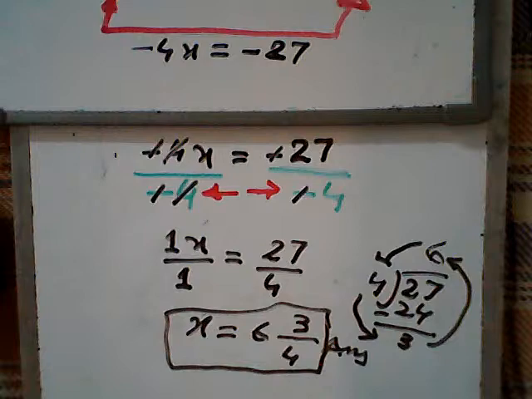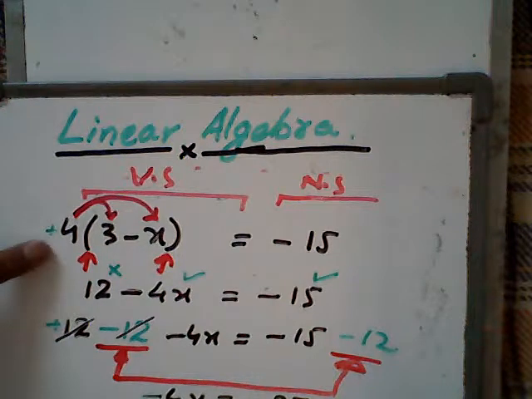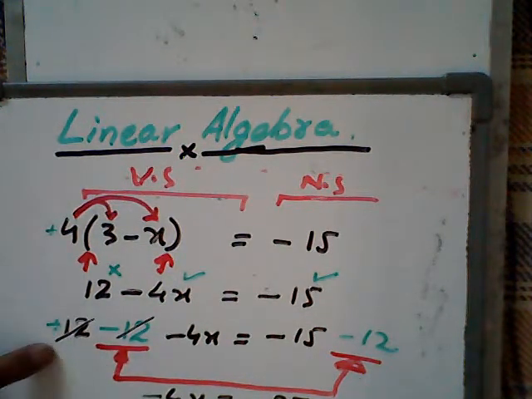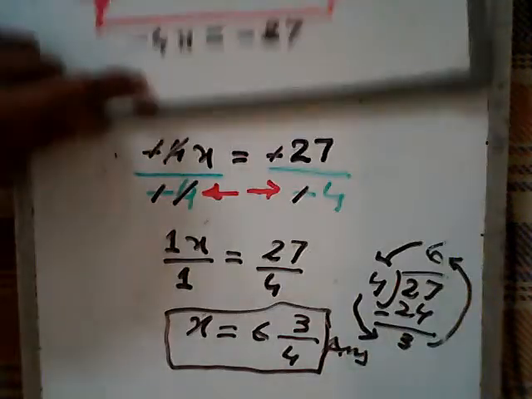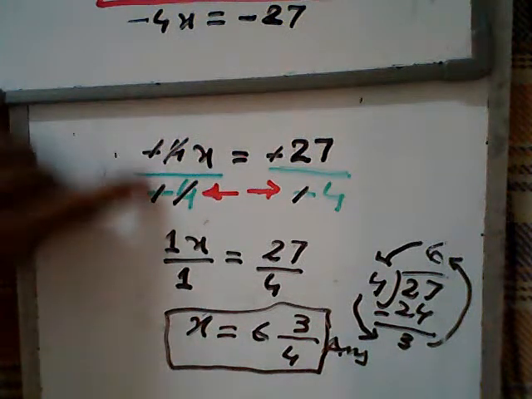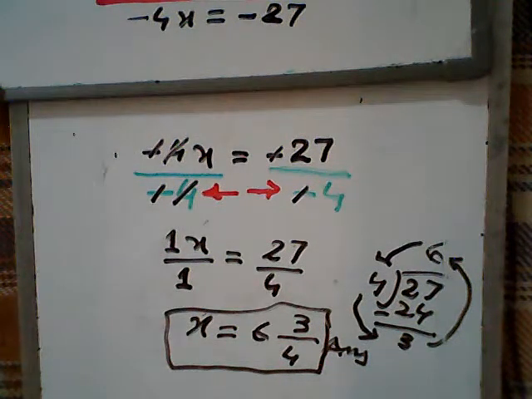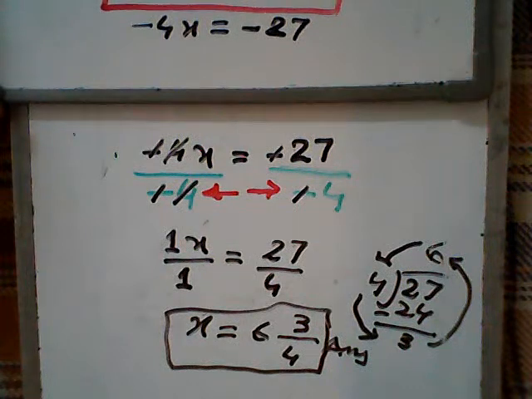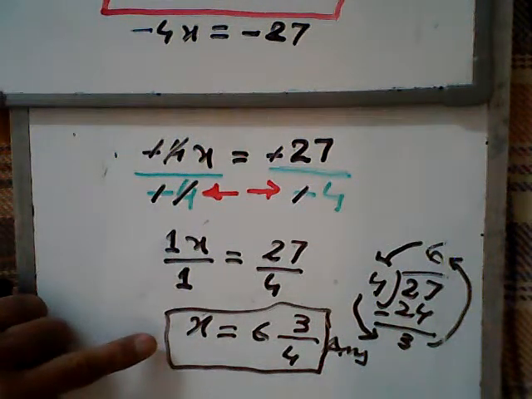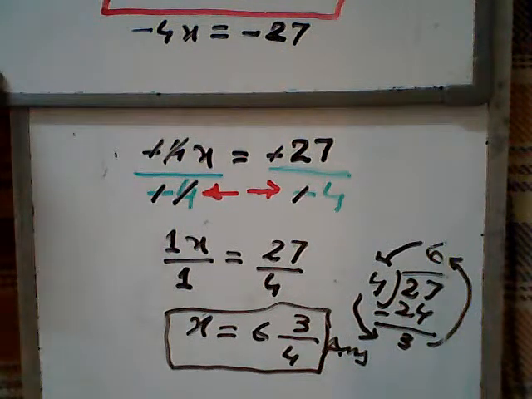So this is a concept of division when you have a bracket. Bracket means we need to simplify the bracket. Then we'll be moving the numbers, and whenever we move the numbers, the variable comes along with some numbers. If we want to move the numbers, we divide by the same number and the same sign. We have done it like this here, dividing with the same number and same sign. That's why we'll have no sign with the variable. Otherwise, if you have some sign with the variable, it means we are not finding the variable's value. We are finding the opposite variable's value. So hope you understand now.